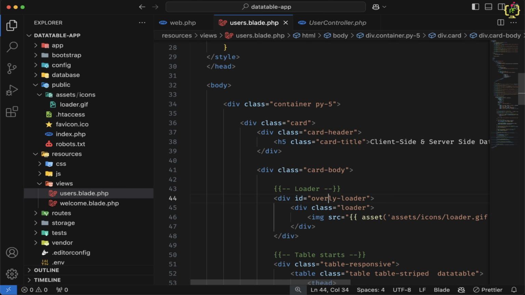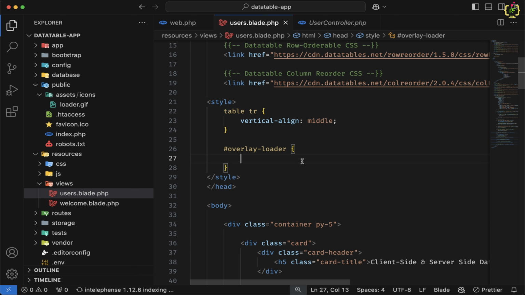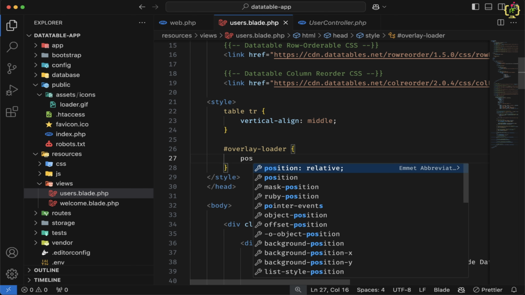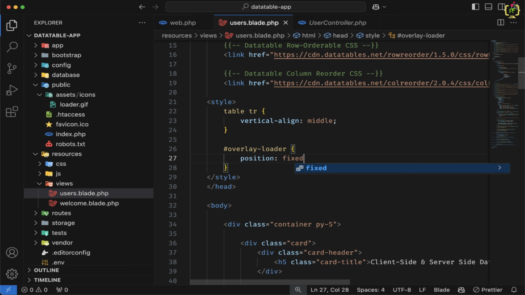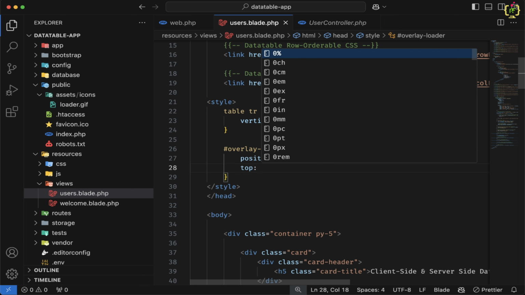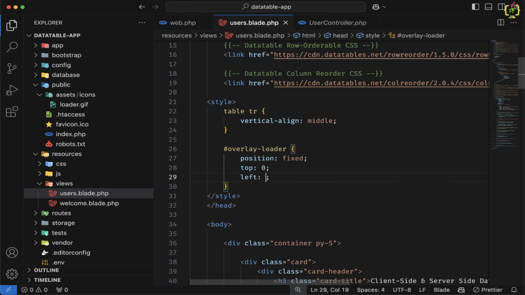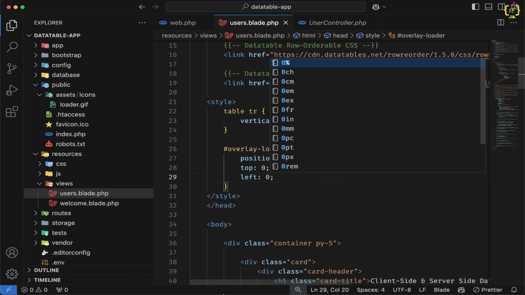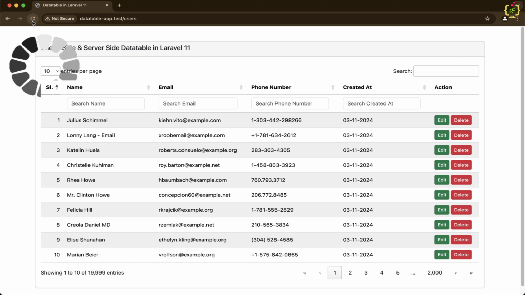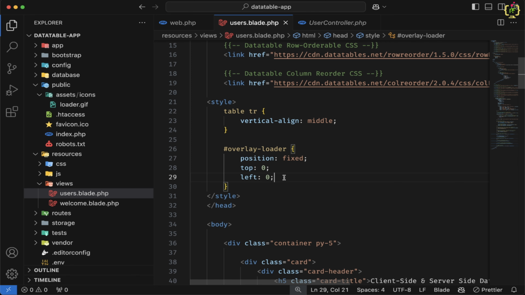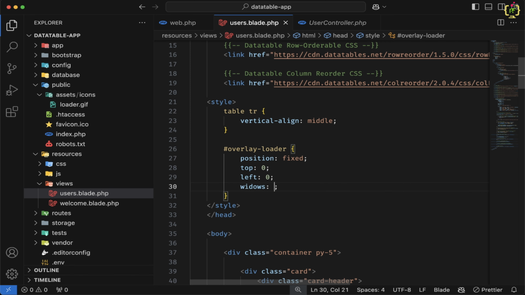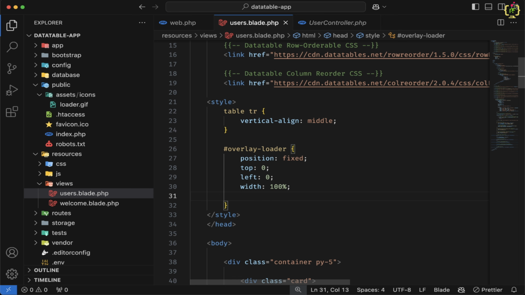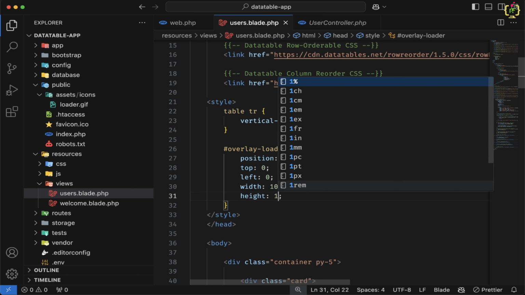Let's correct this. Overlay. So inside this, I will add position as fixed. Then I will add top as 0 and also I will add left as 0. Let's check this. Okay, this is here. Now next we will add width as 100% so that it can capture the whole screen, and also I will add height as 100%.